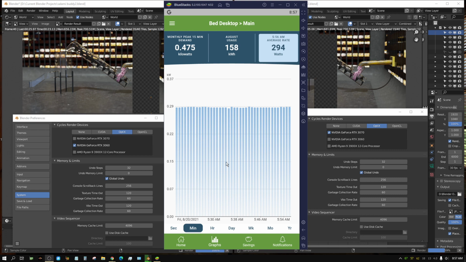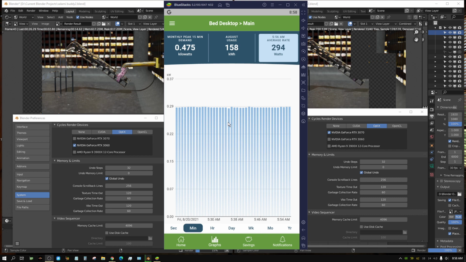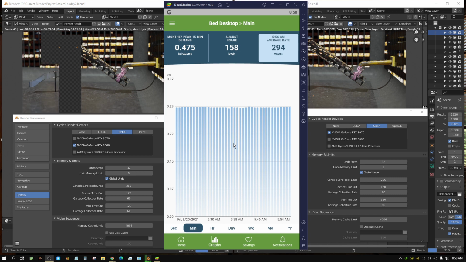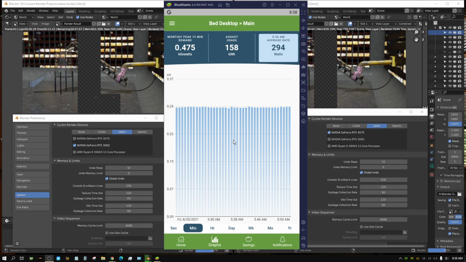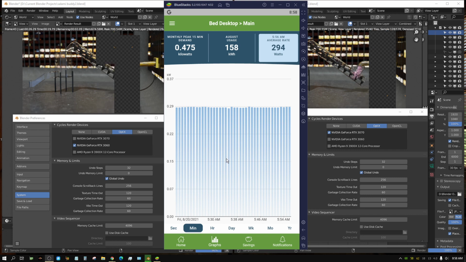Now, this right here is obviously BlueStacks, which is just an Android emulator. But I have outlets made by a company called Emporia, and they have power consumption meters built into them, and they're also Wi-Fi.